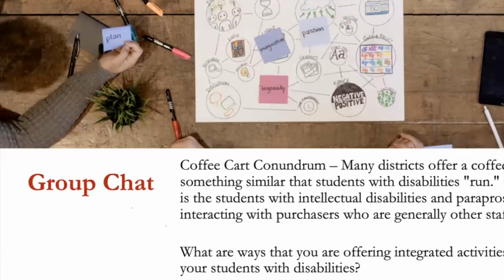And then we took the practicality of that out into the community, and the money that we made, we would go to a restaurant or go on a field trip somewhere else where they literally had to use the money. I didn't do it for them. I gave the money to them and they had to pay for their food. They had to order their food or they had to pay their admission, make sure they got their correct change back, things like that. So you can even get one activity that you create and tie it into all three sections of the IEP. So that's just an example.